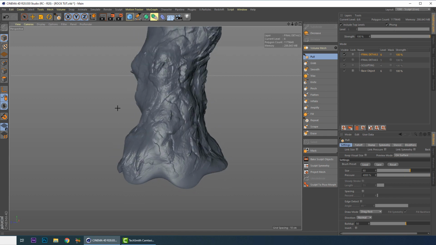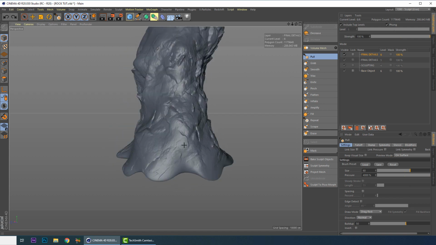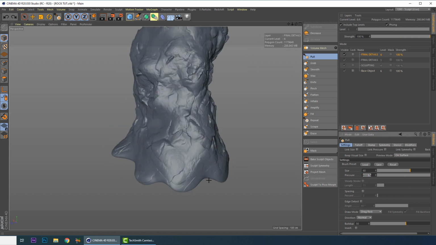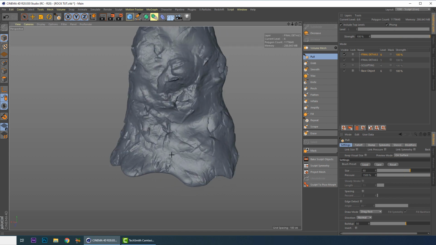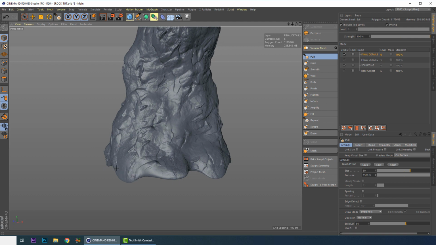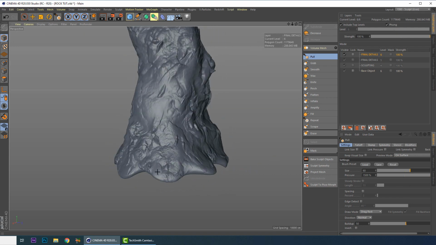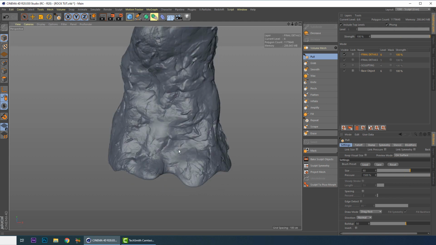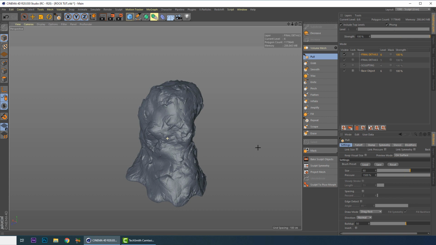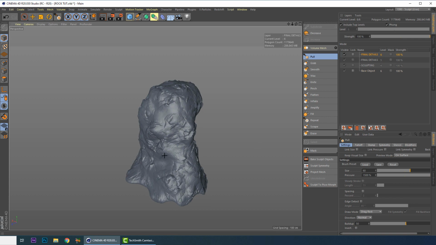And this is kind of doing a mess here. Maybe I can just make something subtle here at the bottom, just to give some more bumps at the bottom. Okay. Okay, so I'm pretty happy with it.